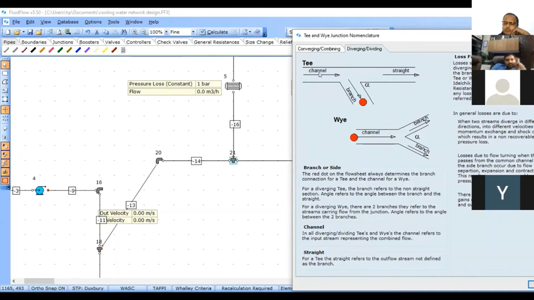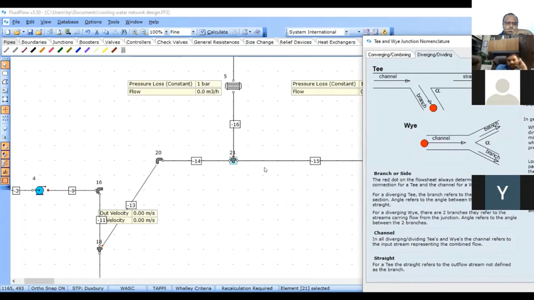You have the channel or this header, pipe 14, 8-inch, and it is a straight pipe. From the straight pipe, you are taking a 5-inch branch out. It's still a Y. No, it is not a Y, it is a T. Because this pipe number 14 and pipe number 15 are basically one straight pipe, correct?